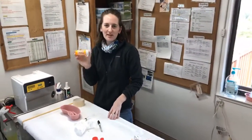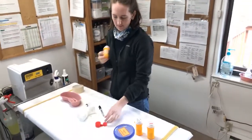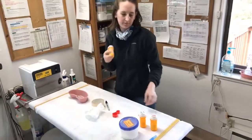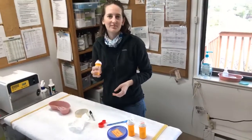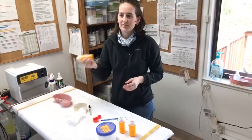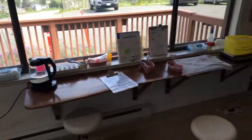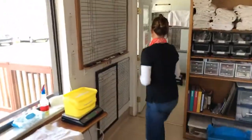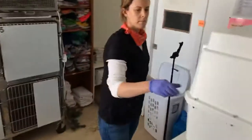I am making formula. All right, and so even though, with a formula, it's more complicated than just having a different formula for every given species, we also have to worry about the concentration or potency of the formula as the animals age. And so orphan care requires precision, and every litter and sometimes every individual will have their personalized needs being calibrated, always taking into account how the animal's doing day by day.